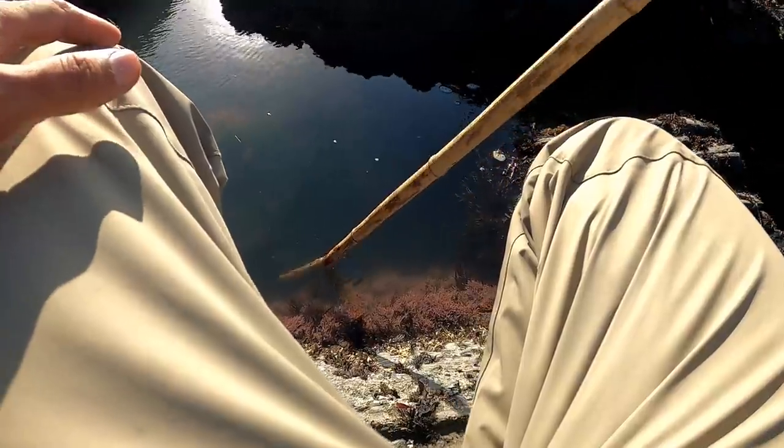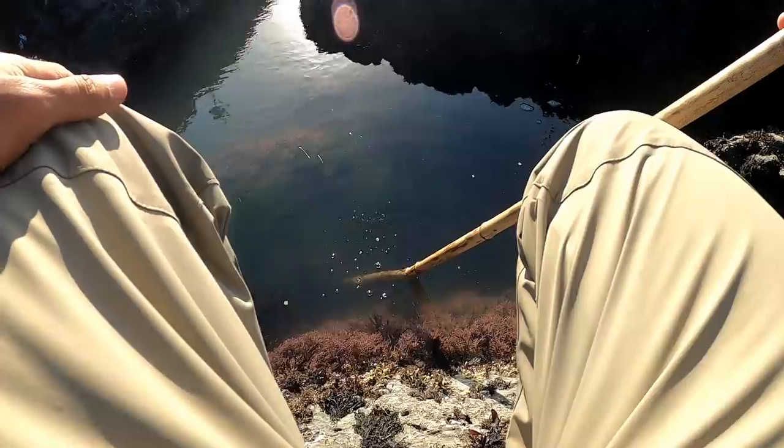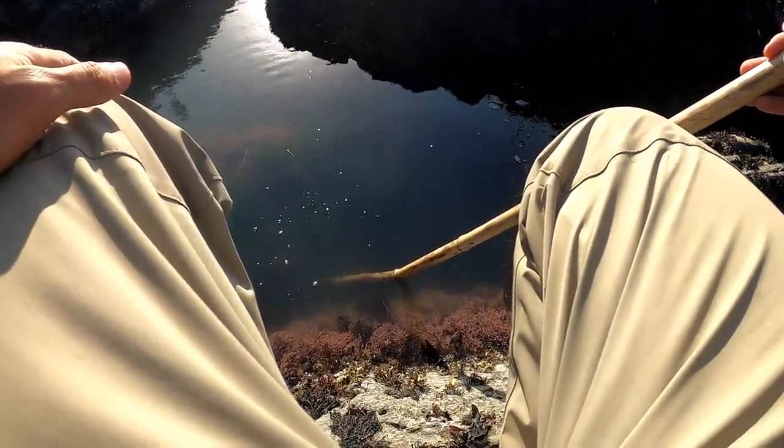There it is. Oh, I just said that and I got a bite. Oh my God, that's so funny. It's a big one too. Oh, there he is again. Oh, come on. This is a big eel. Get out. Oh my gosh. This eel's got some weight on him. Holy moly, he might have just took my bait.